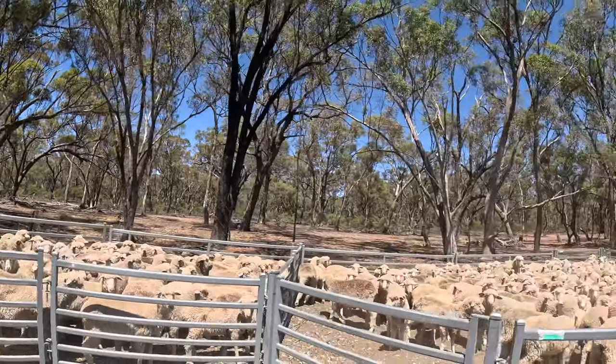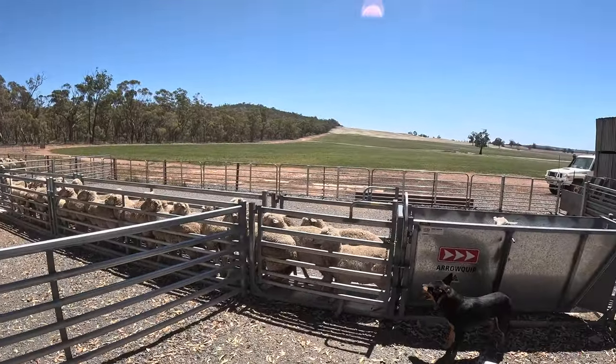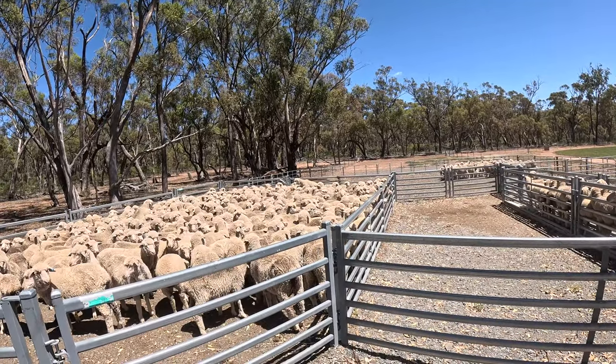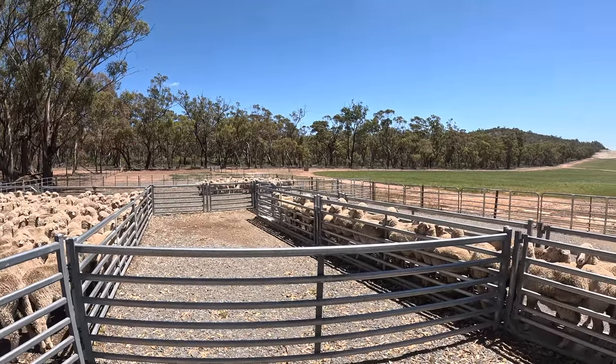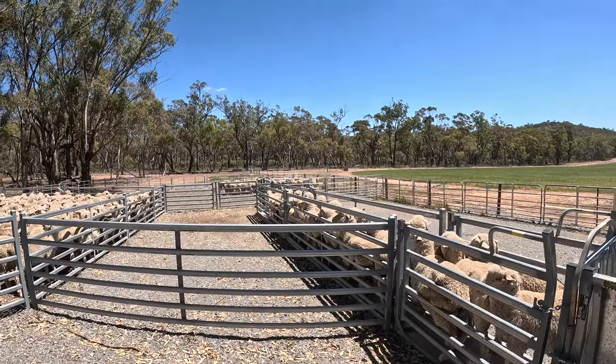Just do it that way so they keep ringing around, and then I'll try and drench these out into that pen there, then I'll let them out into the paddock. Usually if the sheep run, they can run to sheep there, so I'll keep them there as long as I can. So yeah, want to get into it.